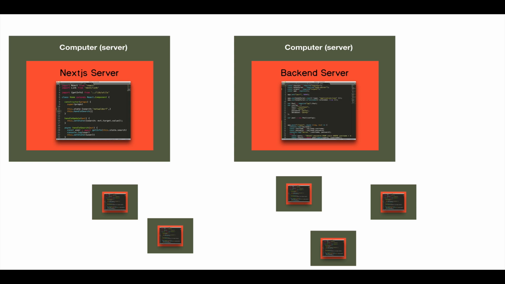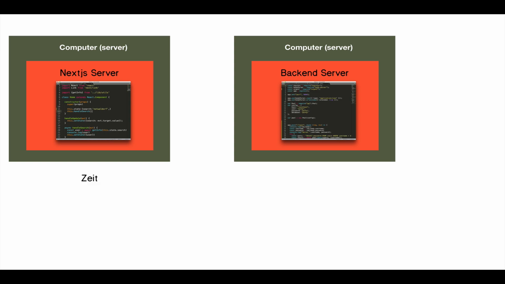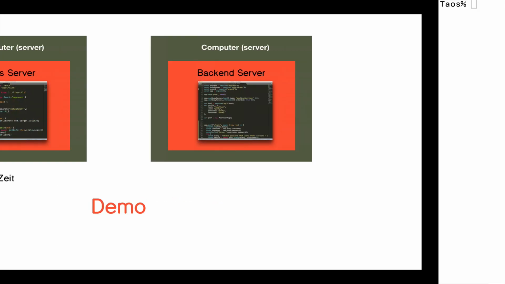One instance of this type of arrangement, where the front-end server is separate from the back-end server, would be using the Zeit program that we've perhaps used before when we were working through that Next.js tutorial. Let me just demo this for you. We've written some applications in Next.js. We've written that GitHub one, which uses the GitHub API to get information from people. Let's just see how this would work.